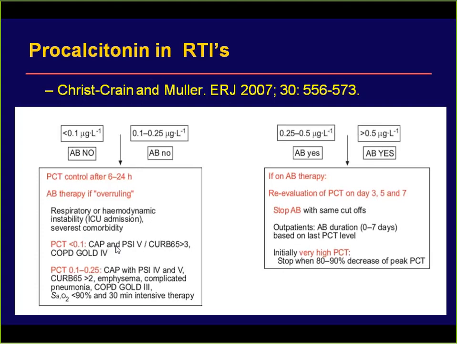So in the setting of sepsis, the application of procalcitonin is not to decide, do I or don't I start antibiotics? The application is to determine prognosis, and the application is to determine whether I can stop antibiotics shorter than I normally would. So it's very important to understand in these studies that the studies that look at do I or don't I use antibiotics are in settings where it may not be obvious that you need antibiotics, whereas the studies that look at how long you use antibiotics are more often in settings where you really have no choice to use antibiotics, but later on as you evaluate the patient, you're trying to determine could you possibly stop those antibiotics.